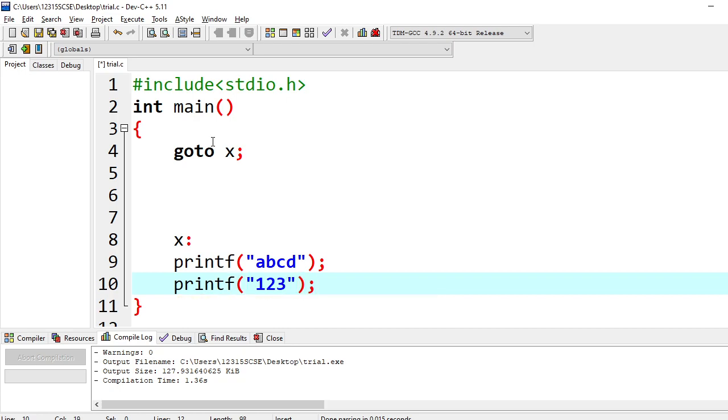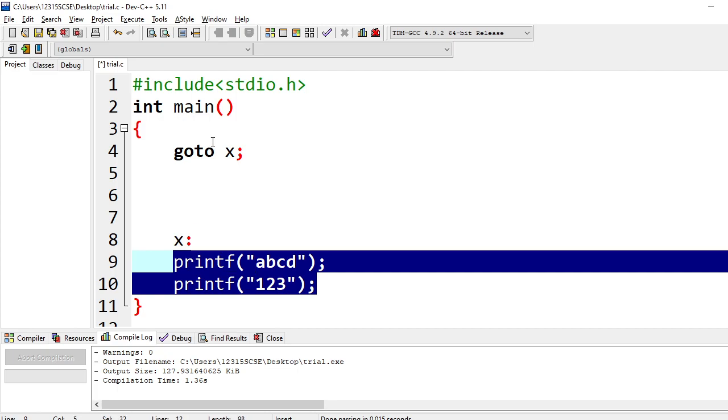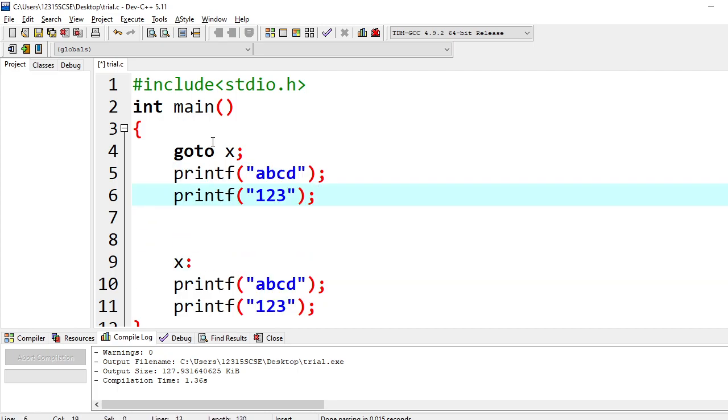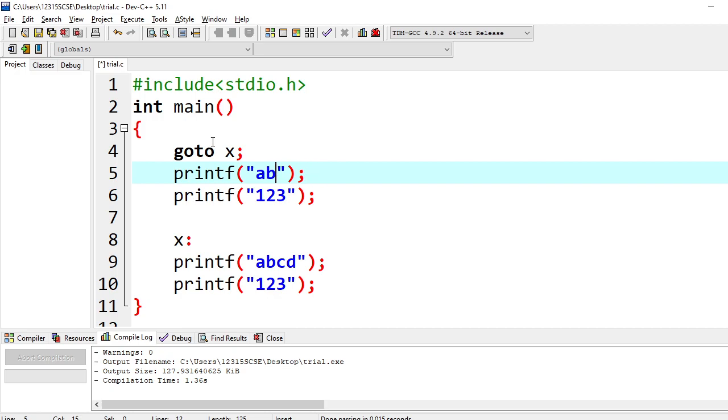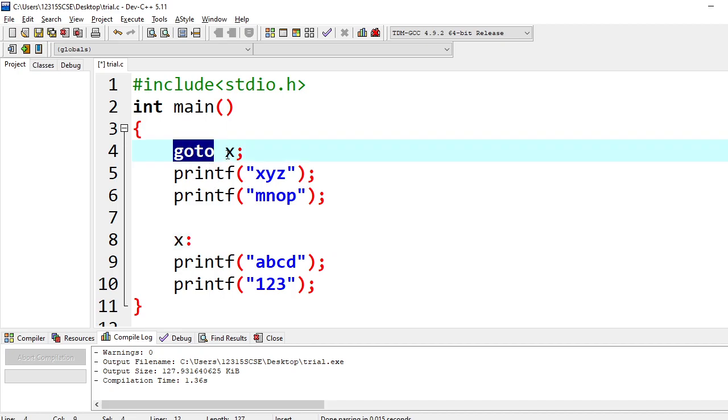These two lines are present over here, and I'll just copy them over here also, putting them over XYZ. Okay. So now this is a keyword and this is a label name, and the label will be somewhere in the program followed by a colon.